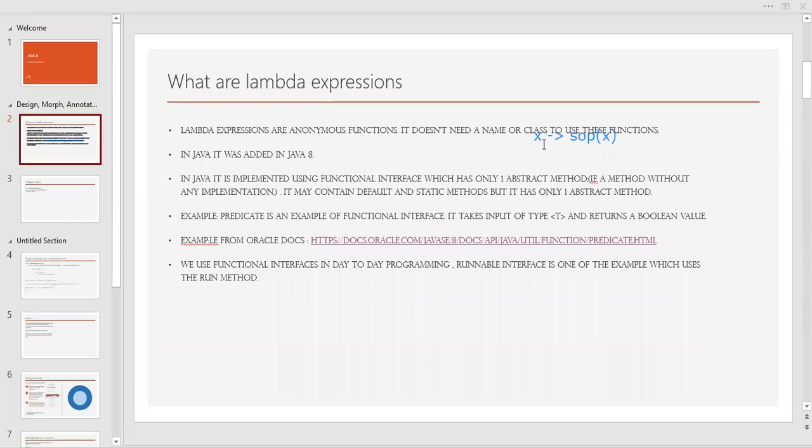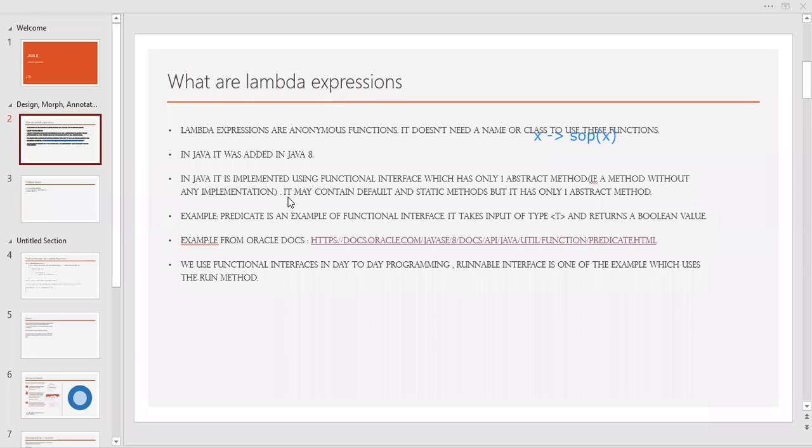Behind the scenes, the functional interface comes into the picture. Functional interfaces are interfaces which have only one abstract method, and these methods are mapped to the lambda. So lambda is implemented using a functional interface, which has only one abstract method without any implementation.